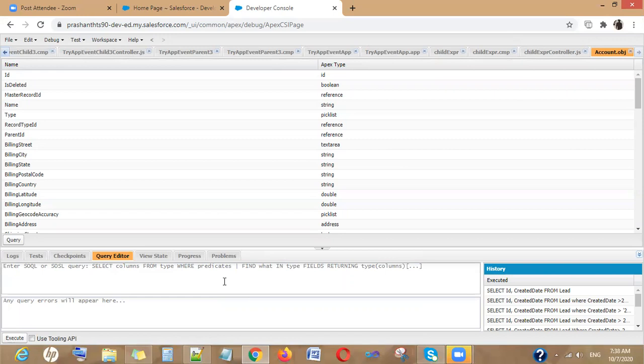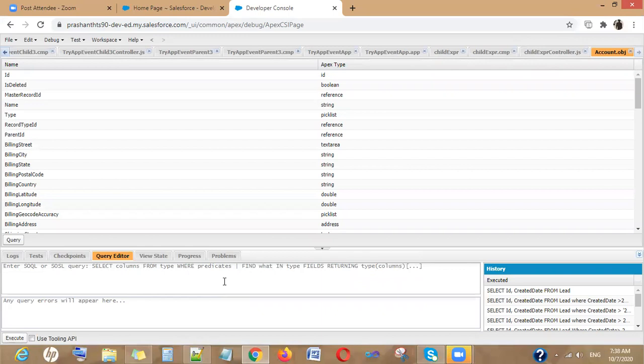I know anonymous windows, I know debug logs, I know how we can query using SOQL. I really don't mind refreshing my skills, but if you are in some kind of flow, I totally understand. If you want, you can increase your speed or pace. Okay, no problem.